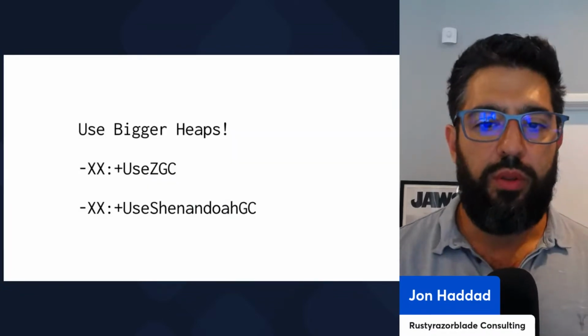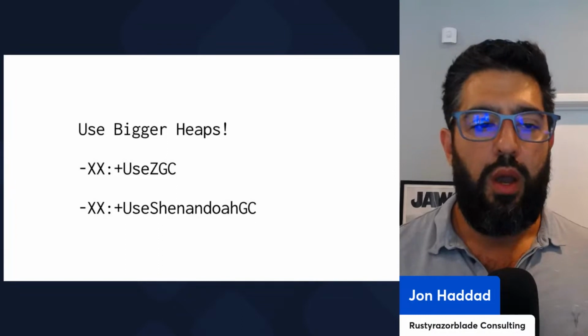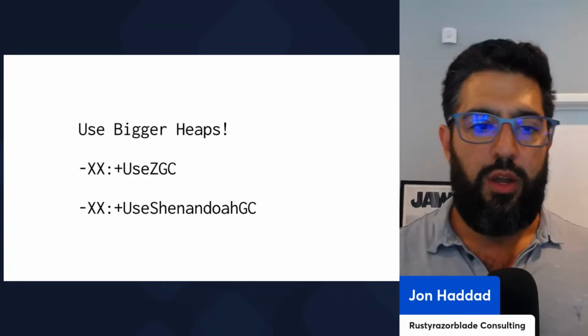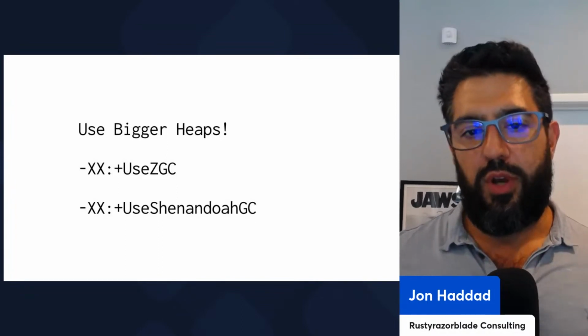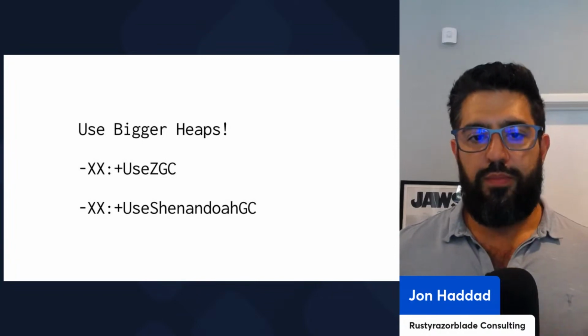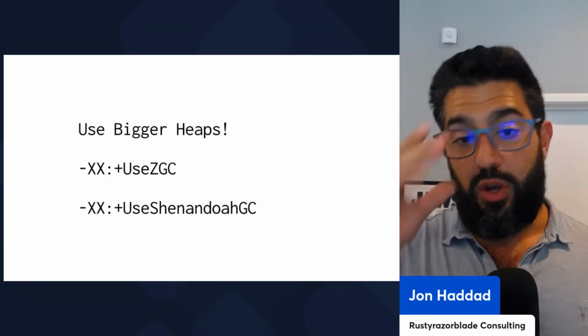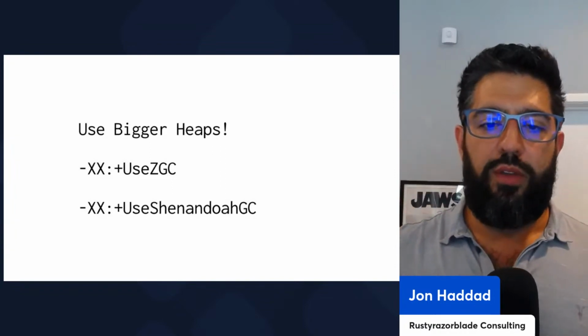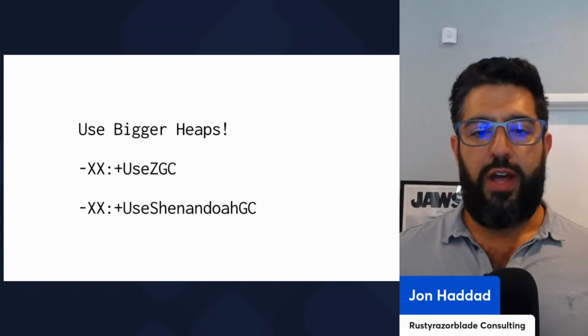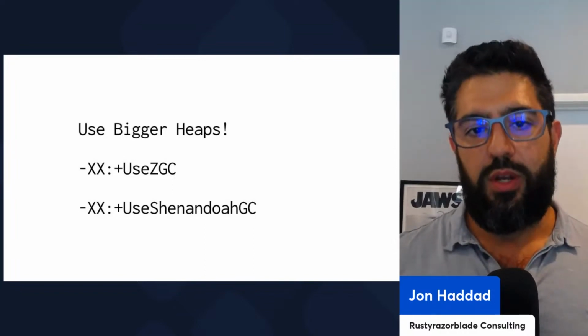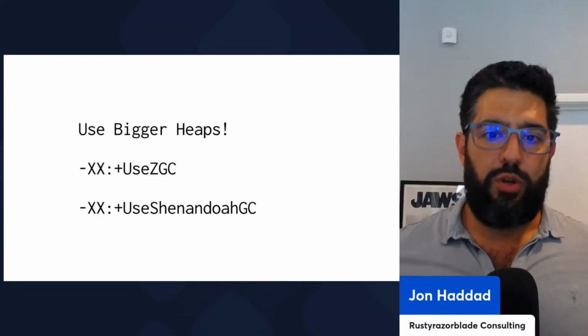One of the things that's really important, though, if you are going to use ZGC or Shenandoah, no matter which one you're going to want to use, is that bigger heaps are helpful. The collector needs to keep up with the allocation rate. So if you're doing a lot of reads of really large values, you're going to be pushing a lot of objects, or a lot of large objects, onto the heap.